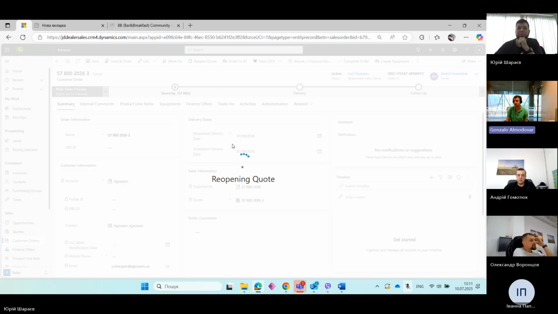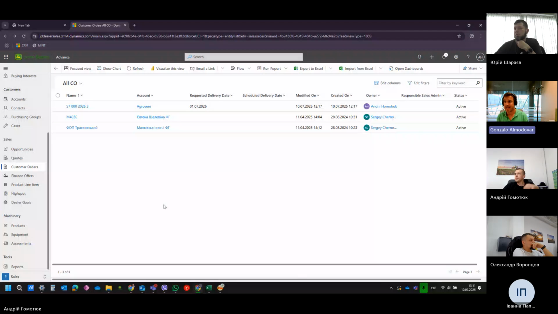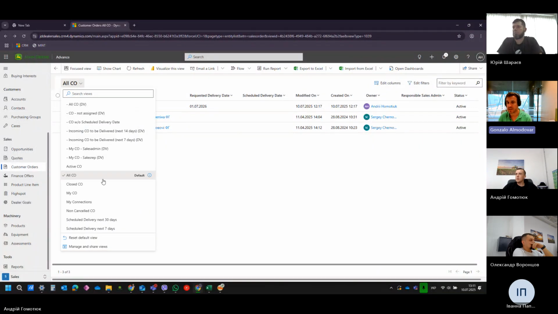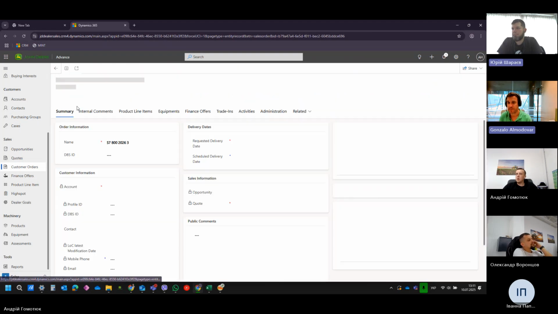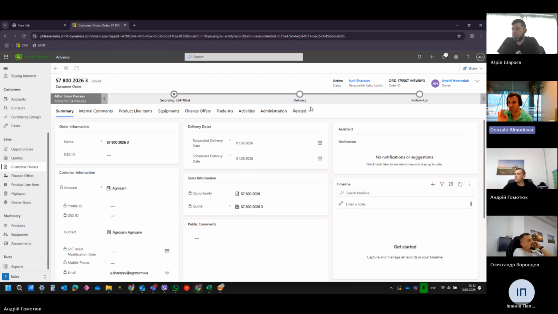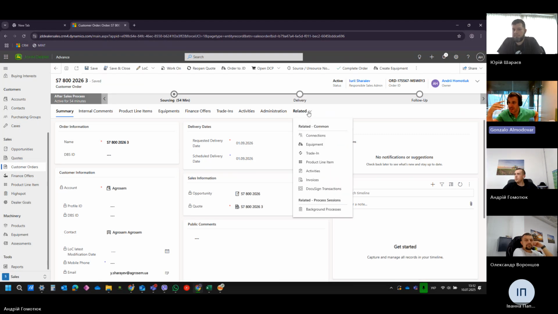Can you share your screen again, Andre, please? Yeah, sure. An easy way of finding this new open quote is this. Can you open this customer order? Click on related. Related is super useful because it shows additional areas not normally defined in the main screen. But from here you can see there's no quotes, equipment connections, no opportunities, no quotes.